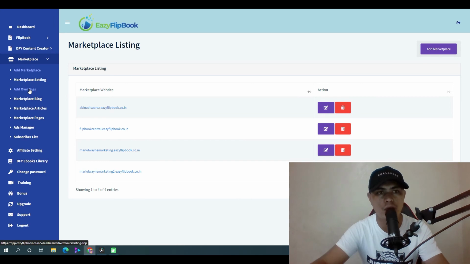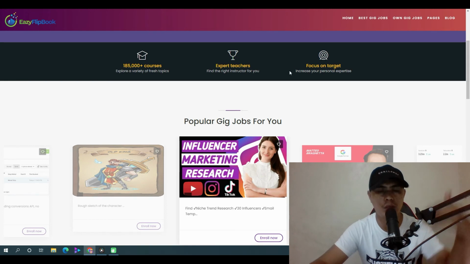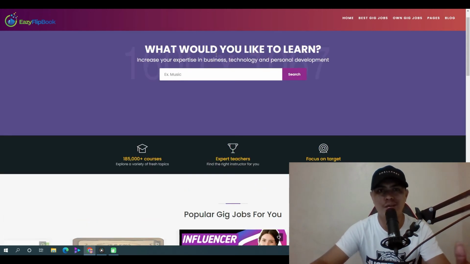You can add your own gig. You can create a blog inside of your marketplace. You can add articles. You can create pages like a homepage, about us page, and contact us page. You can monetize your marketplace by placing ads like Google ads or banner ads, and you can build your list by collecting email addresses like the pop-up that popped up a while ago.